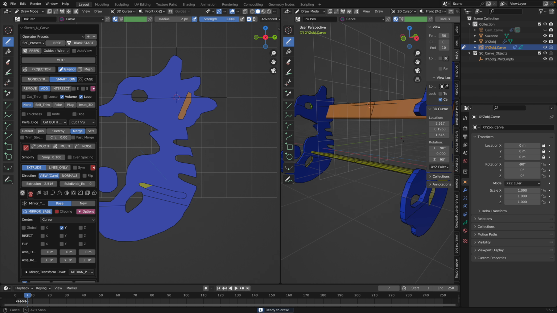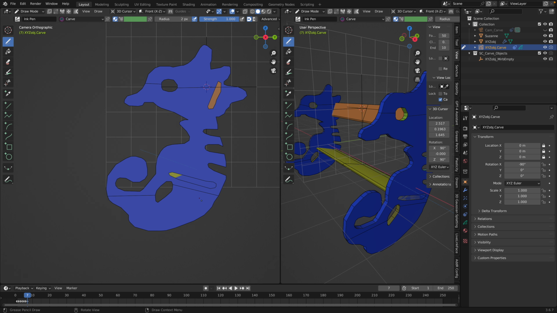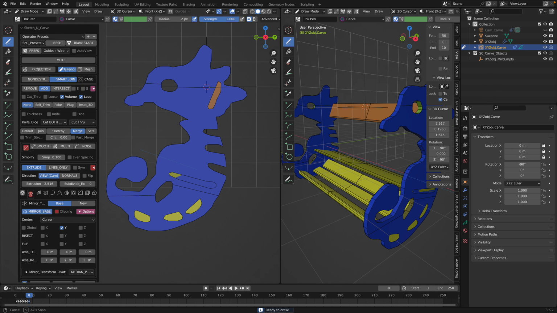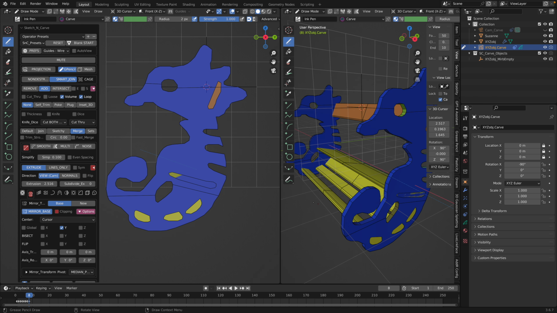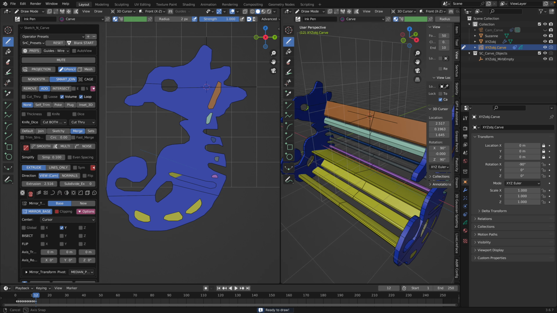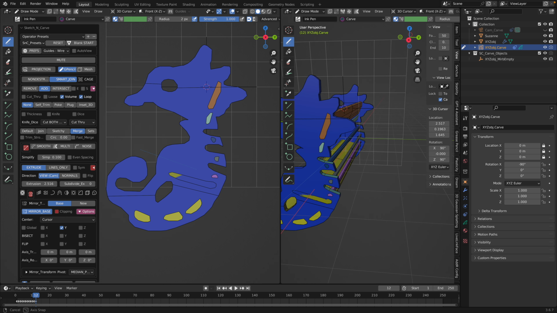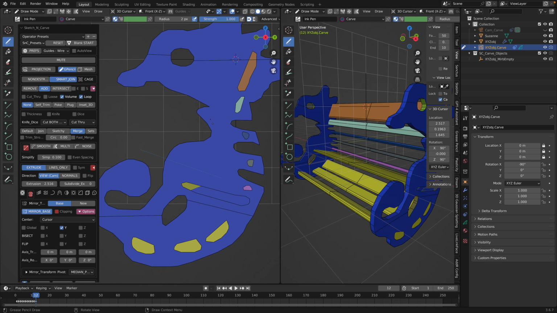Okay, that could work. This chair. Okay, this part might be a little bit uncomfortable. Maybe I can just cover this area.